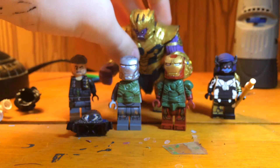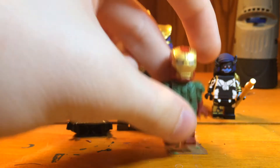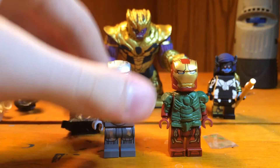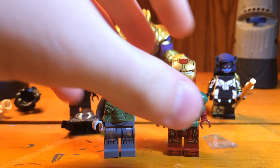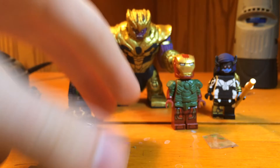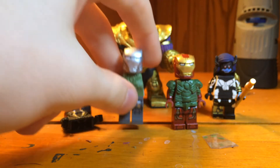Speaking of upcoming videos — for the Iron Man Ten Year Anniversary, I'm making two figures: Iron Man Mark 3 and Iron Man Mark 2. I would make Mark 1, but it's just too complex right now. I just really want to make more of these Iron Man suits because I have a bunch of helmets laying around. I might make Iron Man Mark 1 some time, but that's probably not going to happen for about another year. For Mark 2, I still need to mold the arms and the back.